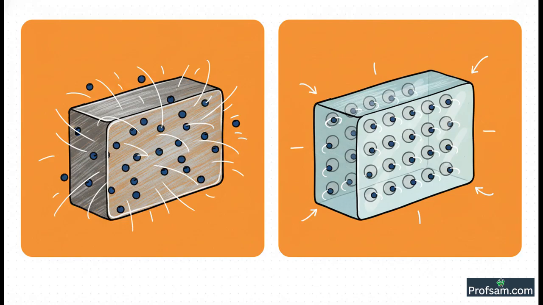But then you have team two, the dielectrics. This is the team that includes plastic, glass, and yes, the paper from our experiment. In these materials, the electrons are bound. They're on a very tight leash, tied to their own atoms. They cannot just get up and move around. And because they can't move freely, dielectrics are what we call electrical insulators.